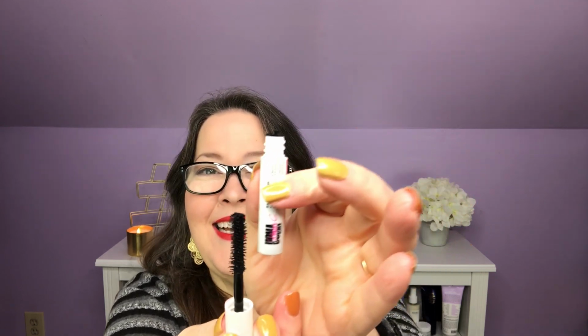This innovative formula is proof that plant-based mascaras are just as good as the conventional kind. It's made with a special brush and natural ingredients like argan oil and castor seed oil to make lashes longer, thicker, and stronger. Plus, it comes in recyclable packaging too. If it were full-sized, it would only be $8. What a bargain. Well, let's check out the brush that they were bragging about. Look at the size of the brush that came out of that tube. That is a big brush.